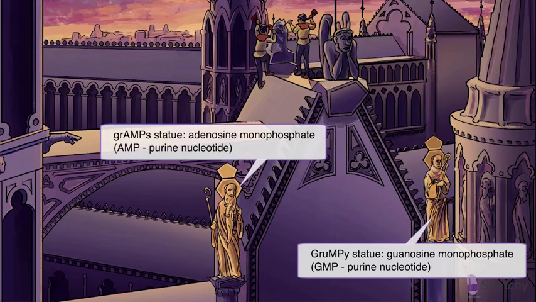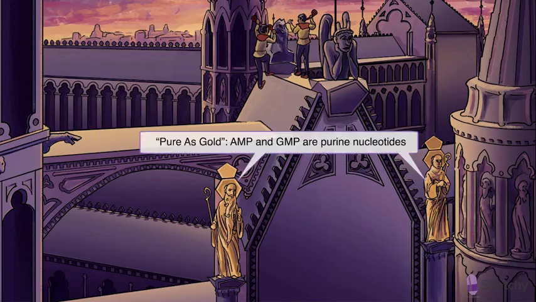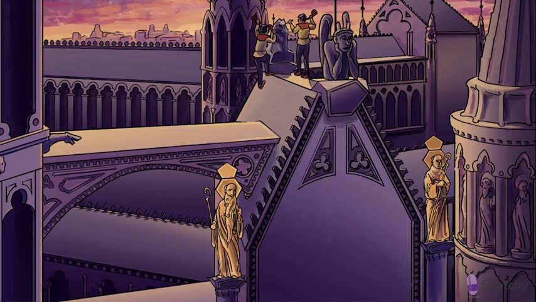Also, notice the distinct purine pentagon on hexagon shape incorporated into these holy statues, an extra reminder that it's purine nucleotide synthesis we're talking about here. Lastly, their beautiful golden sheen should remind you that these 2 nucleotides are pure as gold, a memory device that's used by many students to quickly recall that the purine nucleotides are AMP and GMP. So, if you want to inhibit those rapidly dividing cancer cells or immune cells, throw a purine analog into the mix and you'll put a halt to de novo purine synthesis. Let me show you what I mean.